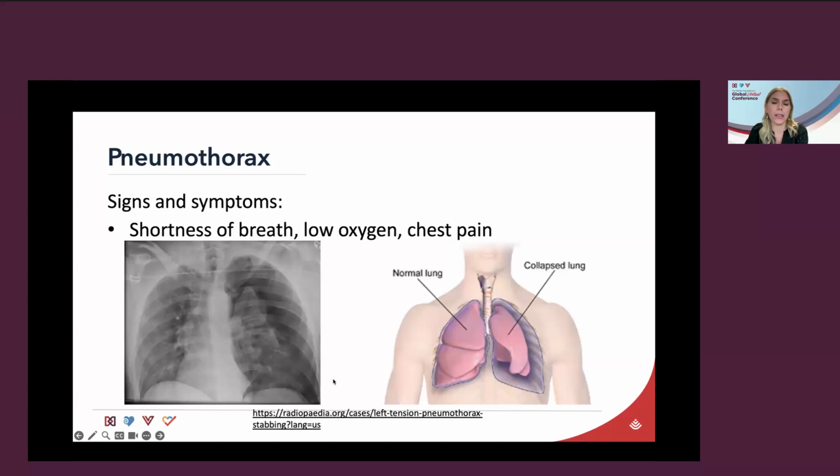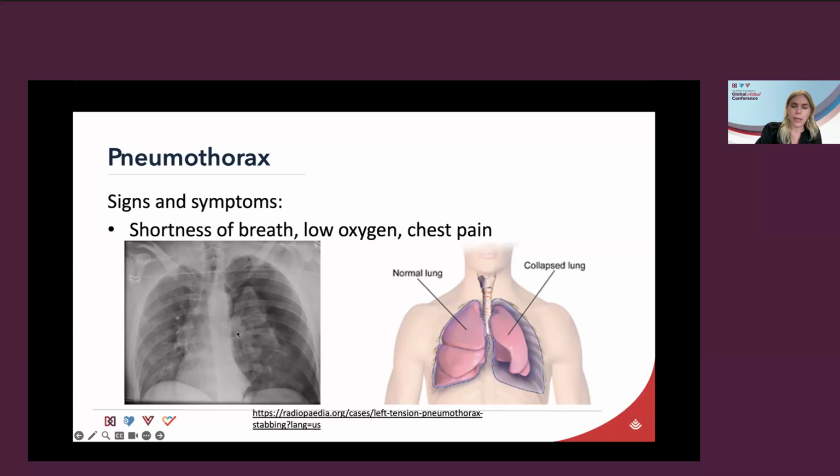Pneumothorax, as Ryan mentioned, is a lung collapse. These are just some pictures here. This is a picture of an x-ray. So the heart is here, the right lung is here. And if you see, there's kind of light gray blood vessels all the way out to the periphery. But if you look here, there's light gray blood vessels out to here, this line. All of this is air. So even though air should be in the bronchi of the lungs, the airway, this shouldn't be outside. This is air that's escaped outside the lung, and it's compressing the lung.